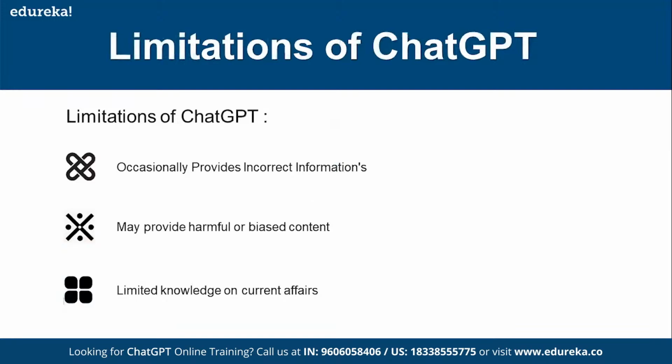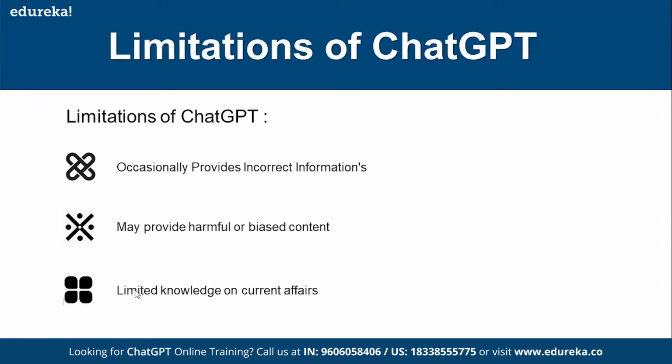Okay, next we'll try to understand some of the limitations in ChatGPT. We can do a lot of things, but there are some limitations. Occasionally, it is going to provide inconsistent or incorrect information. Sometimes OpenAI doesn't have the latest or particular information, so at that time it will give inconsistent or incorrect results. Sometimes it is also going to provide biased output, always giving one-sided output.